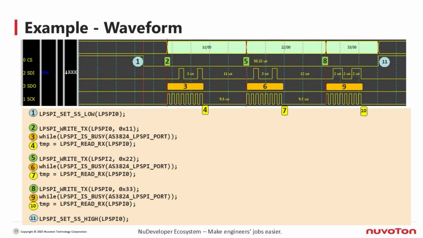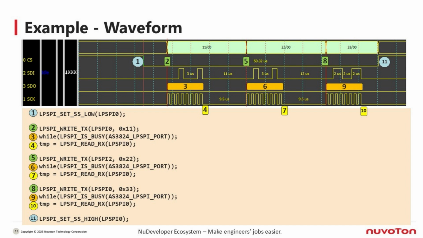Here's a look at the API operation flow for the Low Power SPI in LPSPI.c file, along with a simple explanation of the corresponding transfer timing. The overall concept is straightforward. You control the SS line in software, and during a single active period of SS, you can perform multiple consecutive SPI transfers. For each transfer, the basic steps are 1.